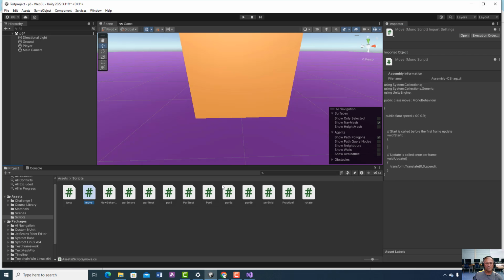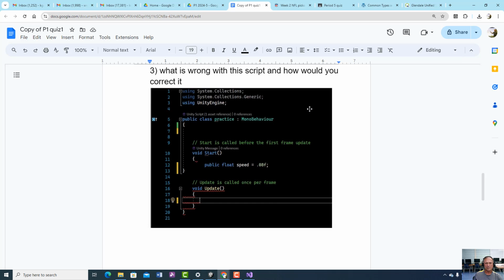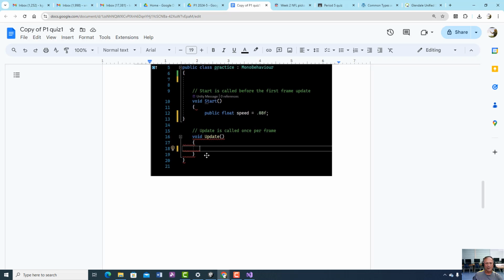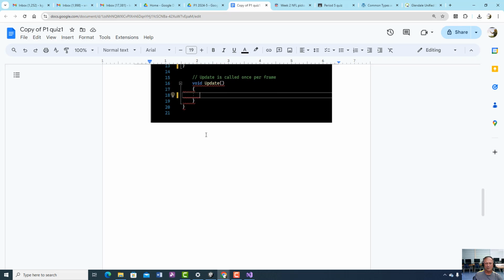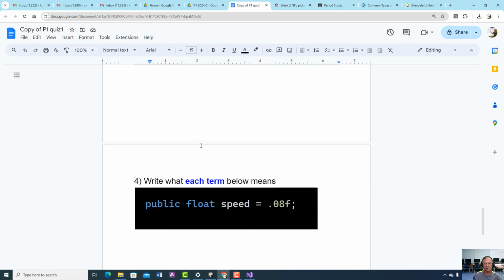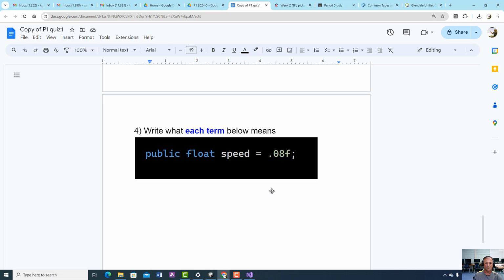And speaking of which, let's look at our last question. So this would mean moving this up here. I didn't do any movement. I didn't do any transform, translate. This was just defining the variable to start off. But it's got to go up there. And then the last one was, so let's go back to it, public float speed.